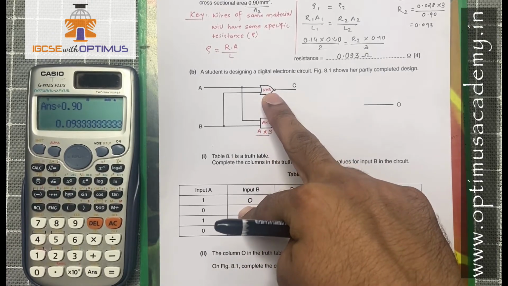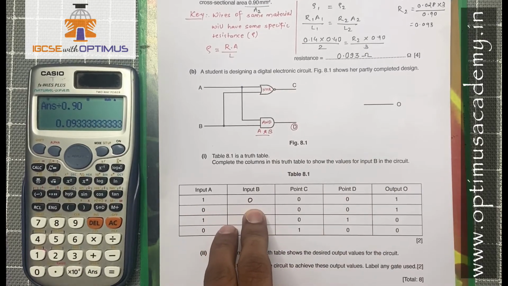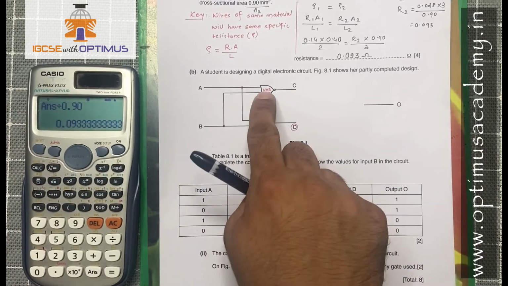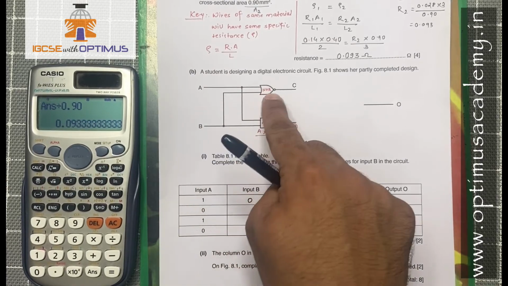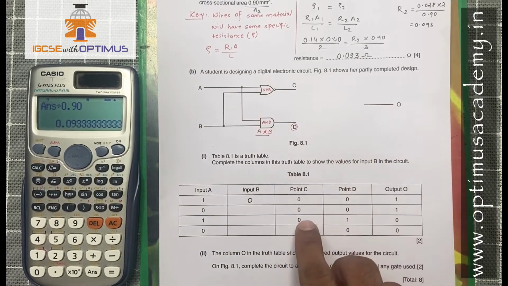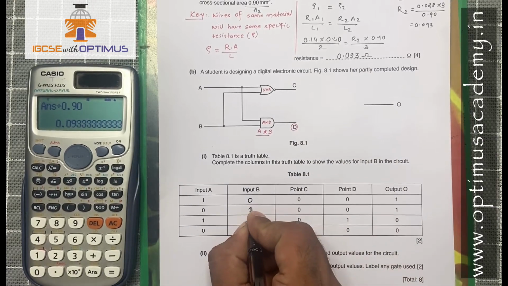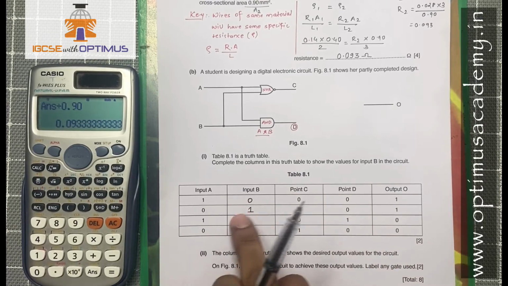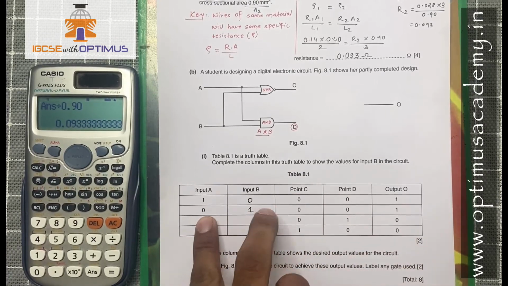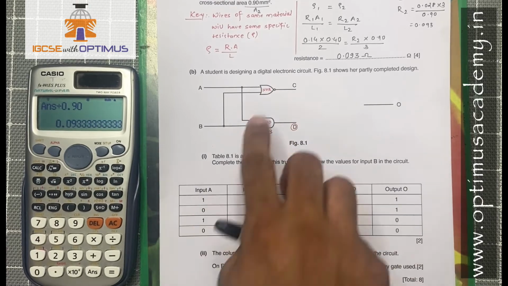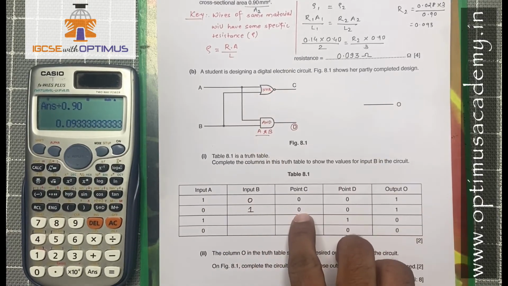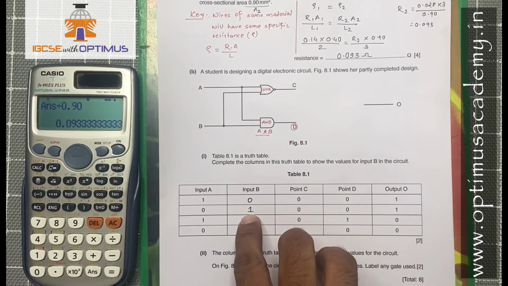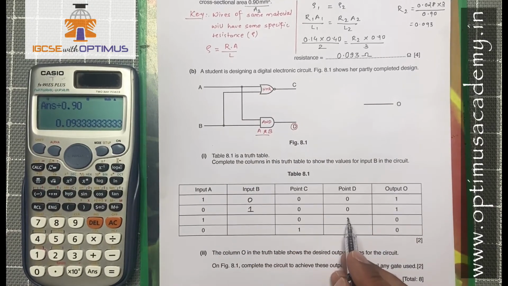So for that we can check your NOR gate output. If I put 0 over here, then for the NOR gate it will be 0 from A, 0 from B, 0 plus 0 will be 0 and the complement of that will be 1. But here you can see they have given 0. So by default this has to be 1. Now see, 0 into 1 will be 0. 0 plus 1, I am talking about the NOR gate, will give you 1, but its complement will be 0. So C's output is 0. So this one is correct.